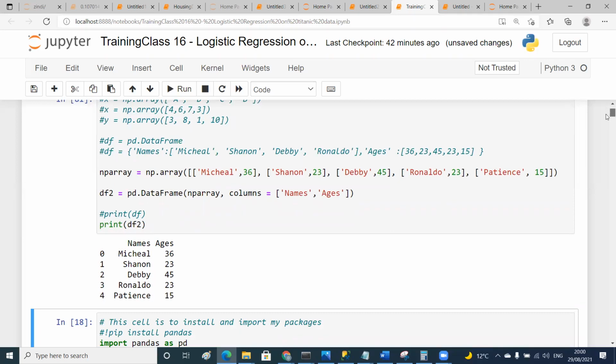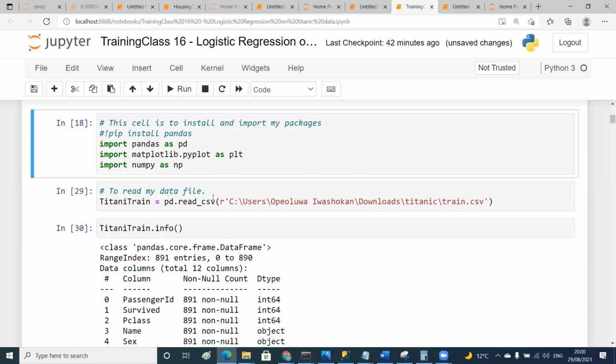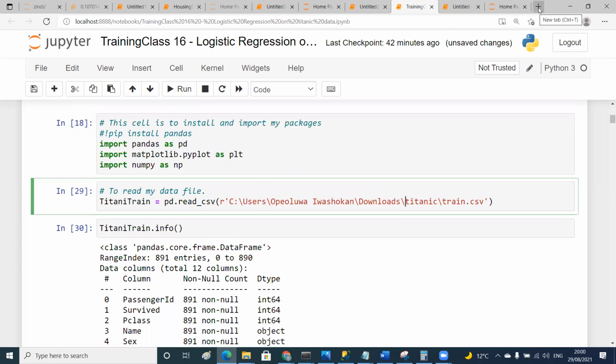Right, so the next thing quickly is to run a logistic regression. We'll be using Titanic data from the Kaggle dataset.